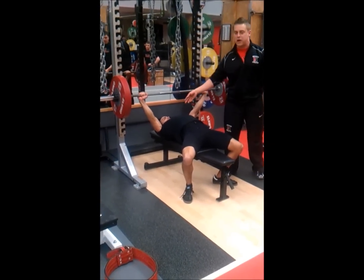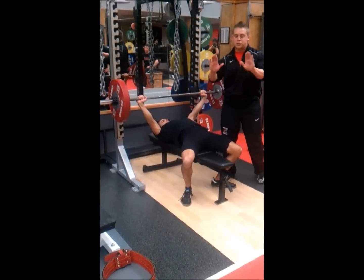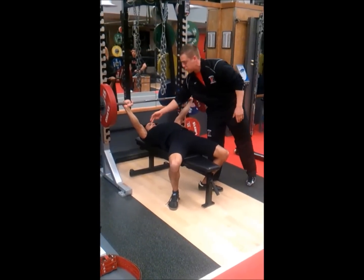Tony's going to bring the bar out, and we'll talk about what he's doing when he brings the bar out. What he's done right now is you saw the bar drop. When he picked the bar up, he's retracting his scapula. The shoulder blades are actually tucking inside. He's getting scapular retraction, his lats are tight, and everything is locked in. He's locked his shoulder girdle up.